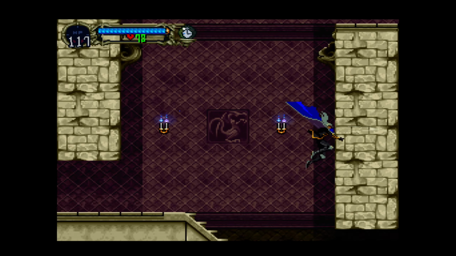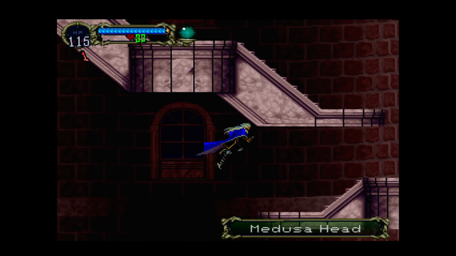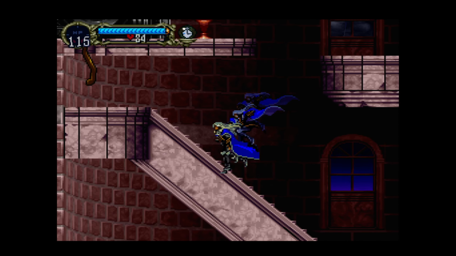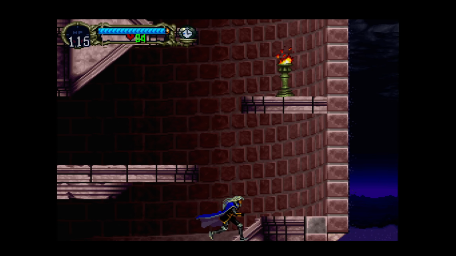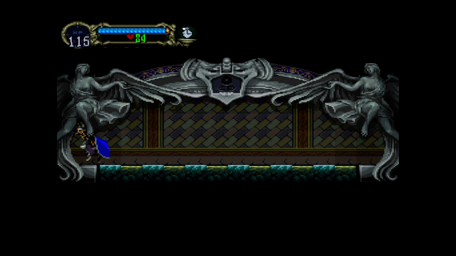Now we can go. Oh, I should check where we are. Yeah, we're in the right spot. I think it's only one floor higher, right? I think. Oh no. Okay, it's this place. Let's do it. Let's see what's here.